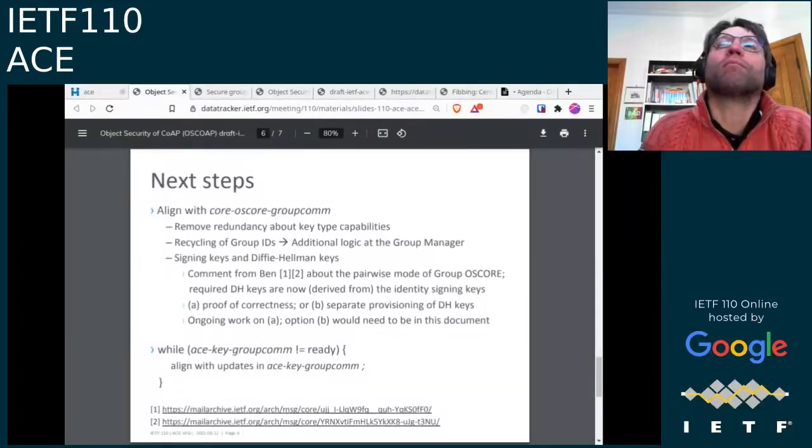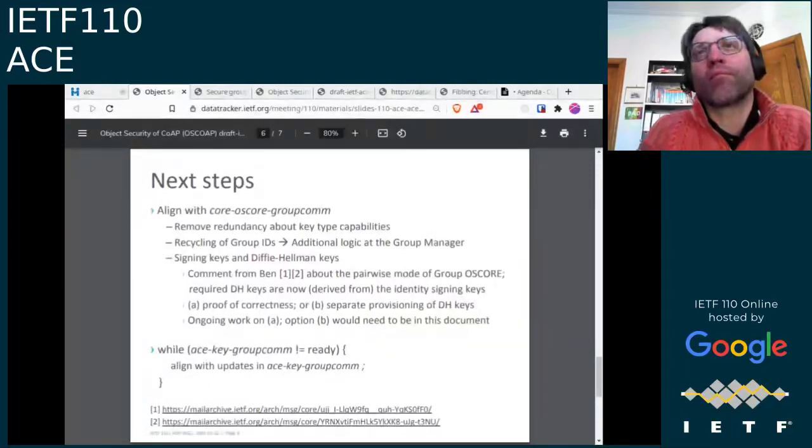So, of course, I would have to revise the parts where I describe what happens at the group manager right upon a new member joining, so that this becomes practically available to do in the group, like intended for the Group OSCORE document. And third, that will not happen exactly next week, but I'm pretty sure in the coming months.